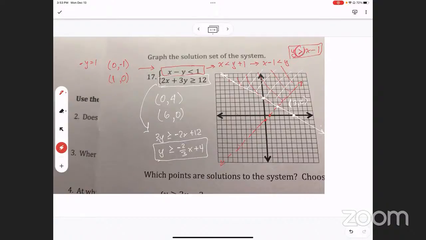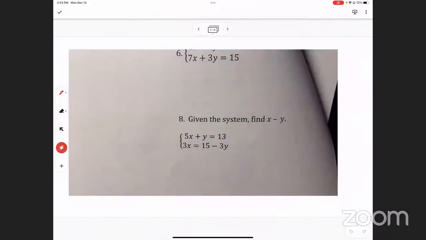And then you would know it says greater than, so it would be shaded, in this case, to the left, because that's above the line. This is below the line, less than. This is above the line or greater than. Okay, does that make sense? Yep. So either way, whatever way you prefer is fine.